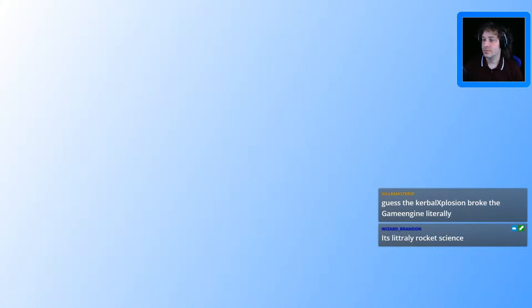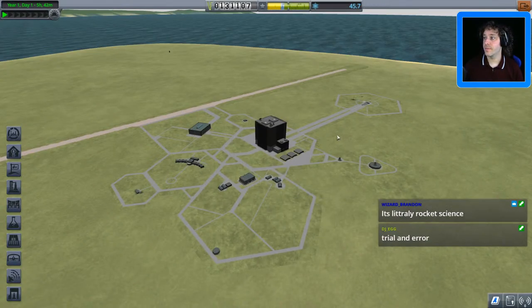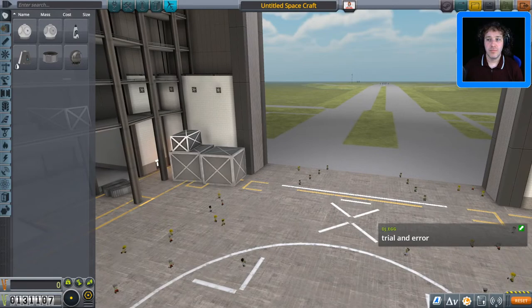Right. Start game. We're just going to go in and resume save straight away. Let's see what happened. Ah, it's fixed. Look, I can go straight in. So restarting the game fixed that. Brilliant then. What did we do?